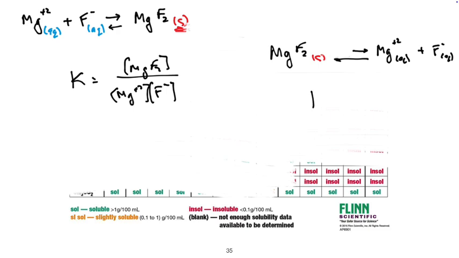But now when I look at my K expression, I'm going to have magnesium ion, those are brackets, times the fluoride ion. And of course I picked one we have to be a little bit careful with. Why do we have to be careful? In the balanced equation, we've got 2 fluoride, which then means this comes in as the second power in our K expression. That was totally unintentional, but that's a really important observation that we need to nail down. So we have to be real careful. That coefficient is going to come into our K expression. This is now the K expression for looking at a solid dissolving.